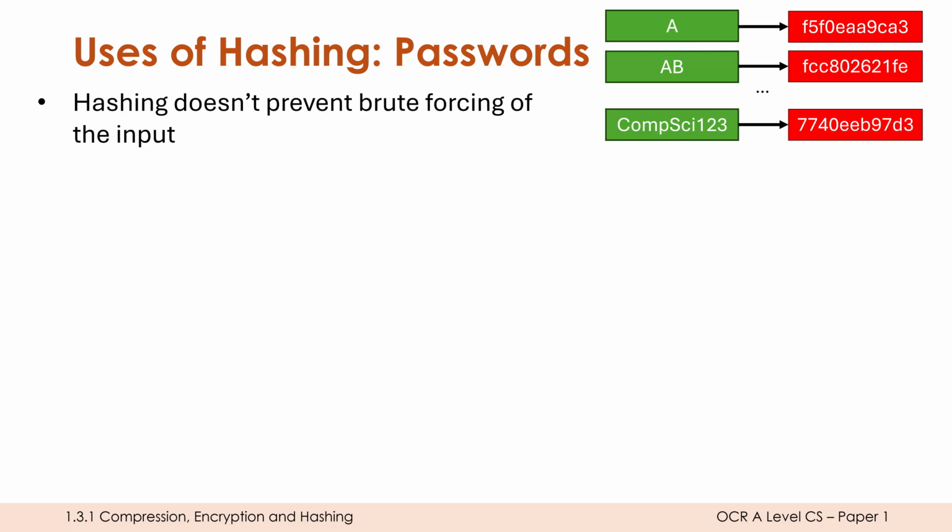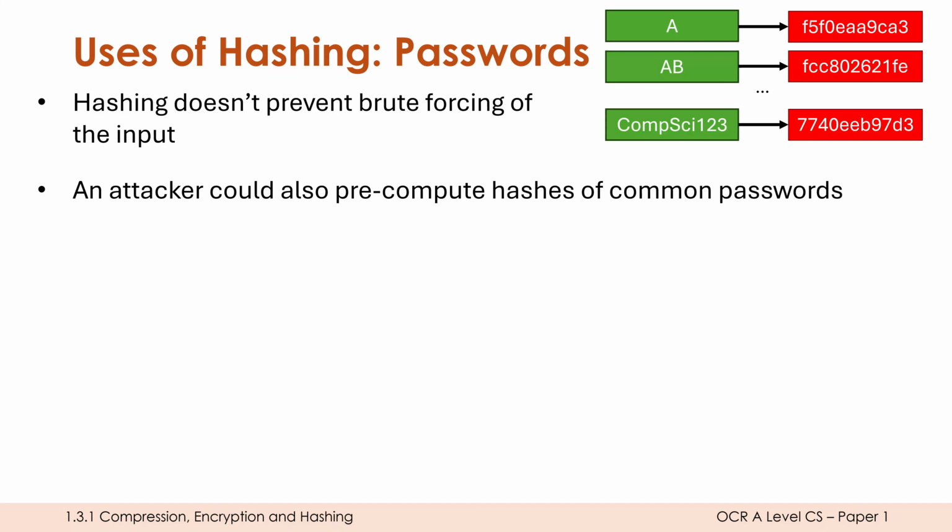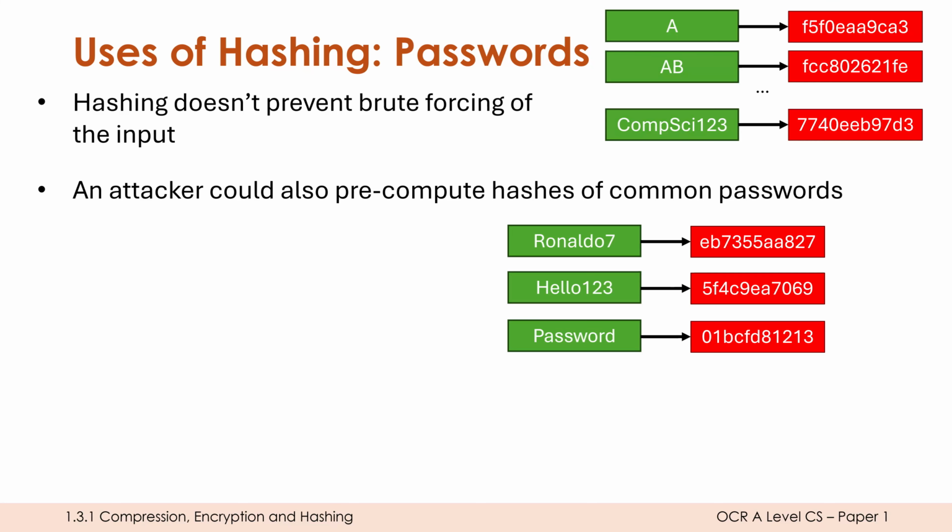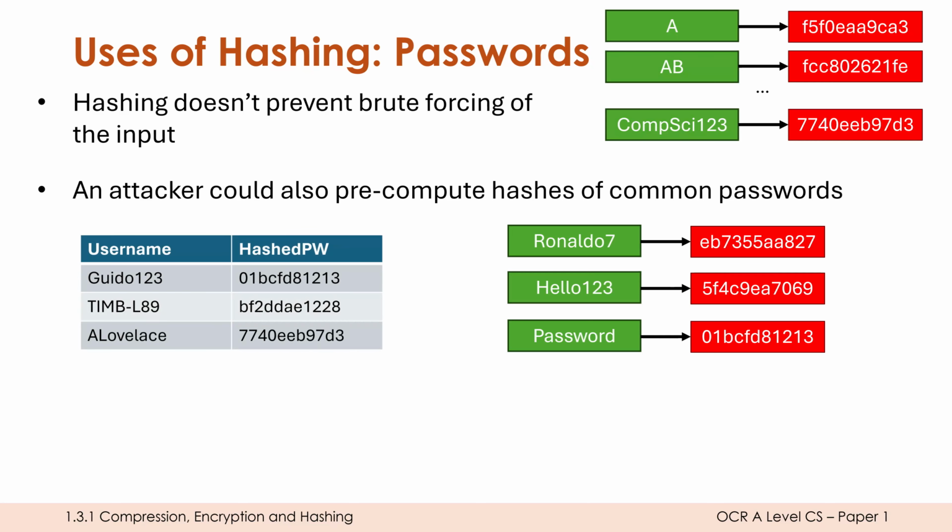A slightly cleverer version of this is when an attacker pre-computes hashes of common passwords. So before they come across a leaked database or whatever, a program will sit and calculate hashes of loads of common passwords. Maybe millions, maybe billions of these, in the hope that one day they come across a leaked database which contains the hashed passwords of all of these users. Well, these passwords in hashed form are not reversible.